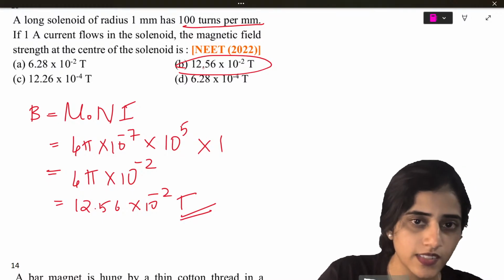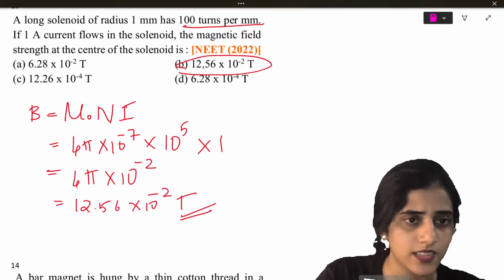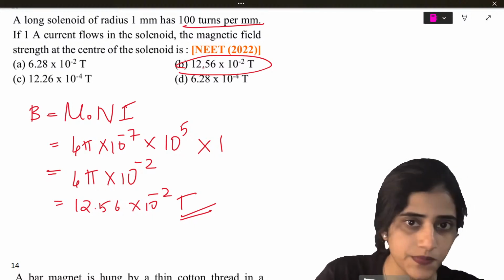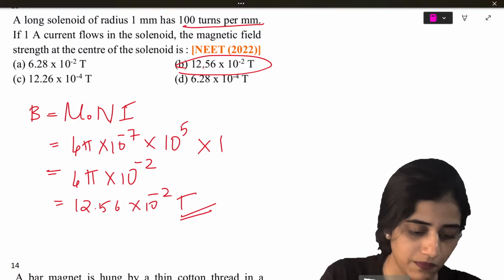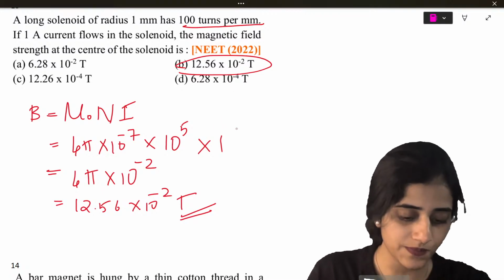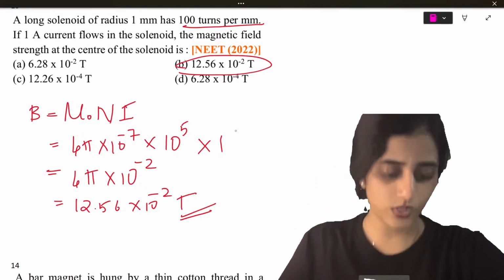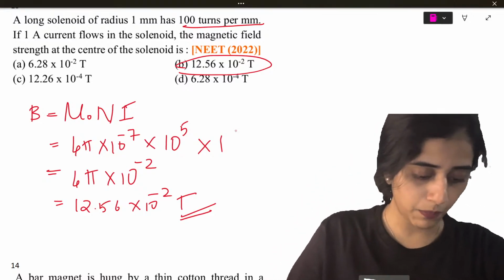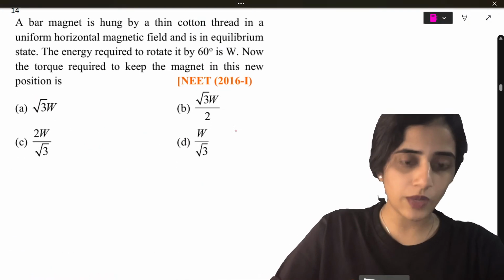Option B. Is it C, Pallavi? Option A. Sushila is getting option B. Vishal, are you getting B or A? Okay, B. Pradyot is also getting B. Others, where are you all? Can you see me properly? B, ma'am. Ananya is also getting B. Okay, let's move on to the next question.